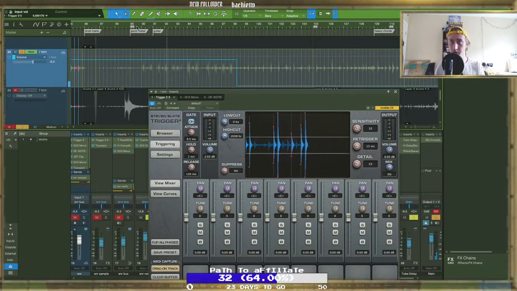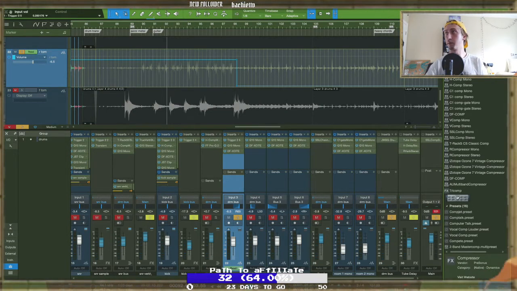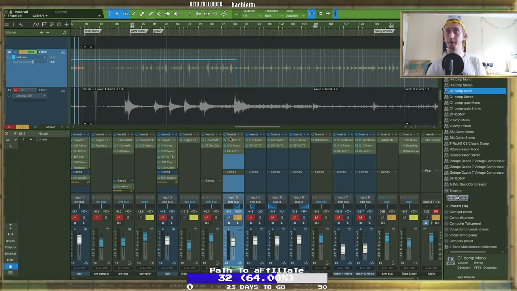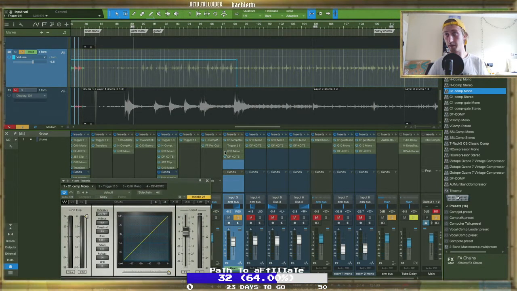So what I'm gonna do is actually use an expander before this. Compressors reduce dynamic range, expanders increase it. So my thought process is if I can expand the dynamic range, I can better use the gate.